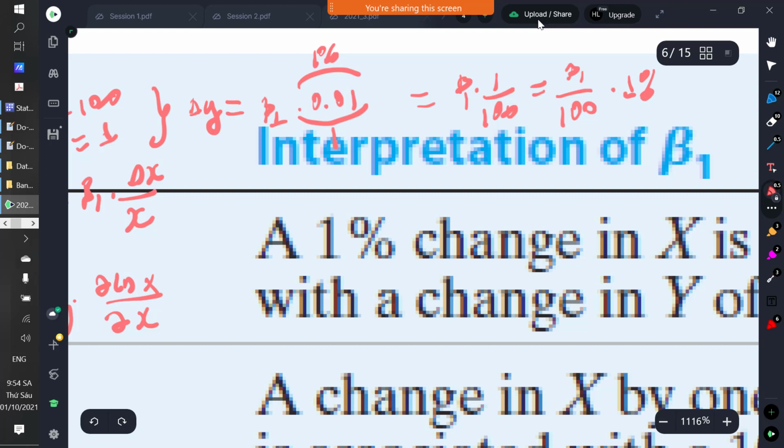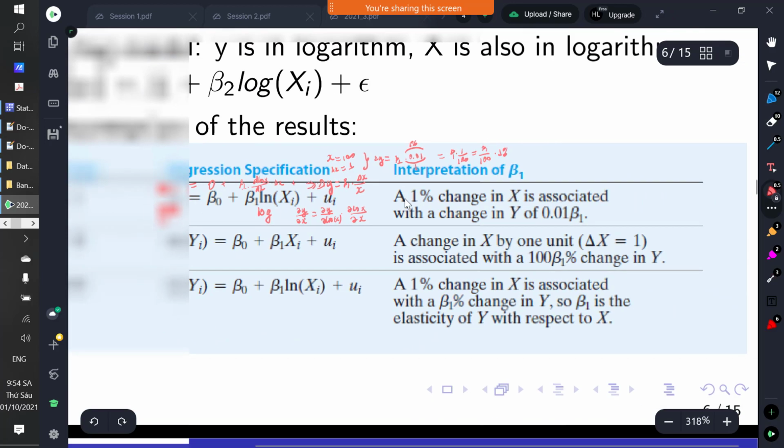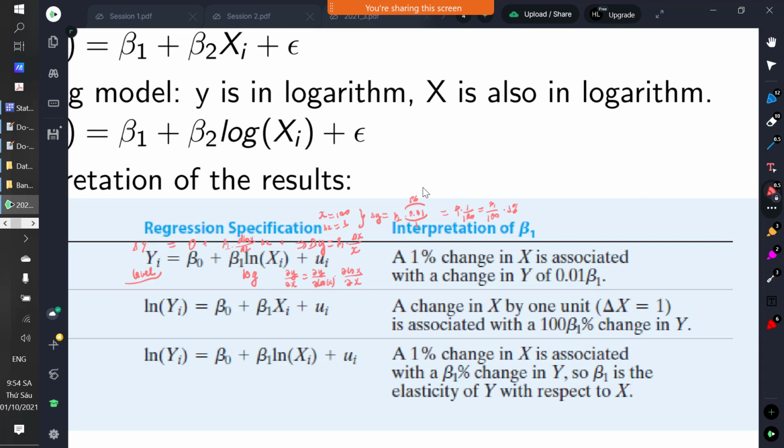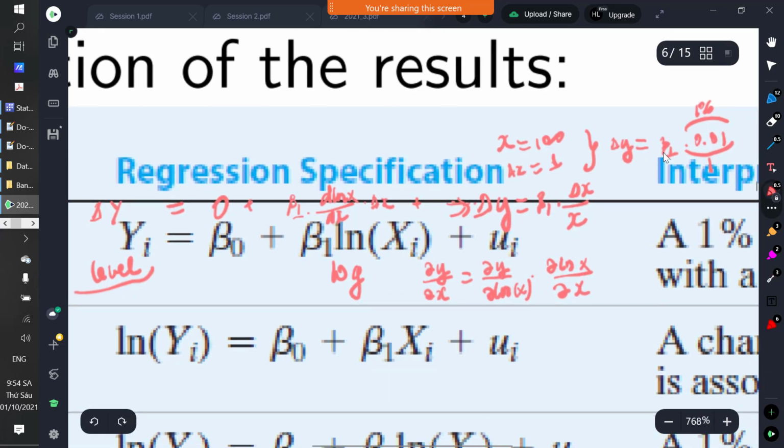Your interpretation will be: if x changes by 1%, y will change by beta 1 over 100 units. Remember why we have that interpretation: on the left hand side, y is being measured in levels, and on the right hand side it is in log level.